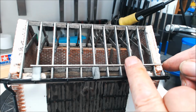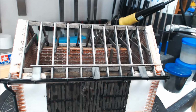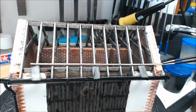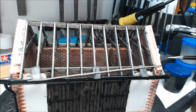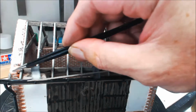Now, I should glue that all the way along. I'm going to have to put you on pause and do that because it's very difficult to get around it. I'm going to be using super glue. I'll be just holding that in place, super gluing it as I go along, and the batten I'm only bringing to the edge here of the gable, and it will be the same that end. All the battens will be okay.